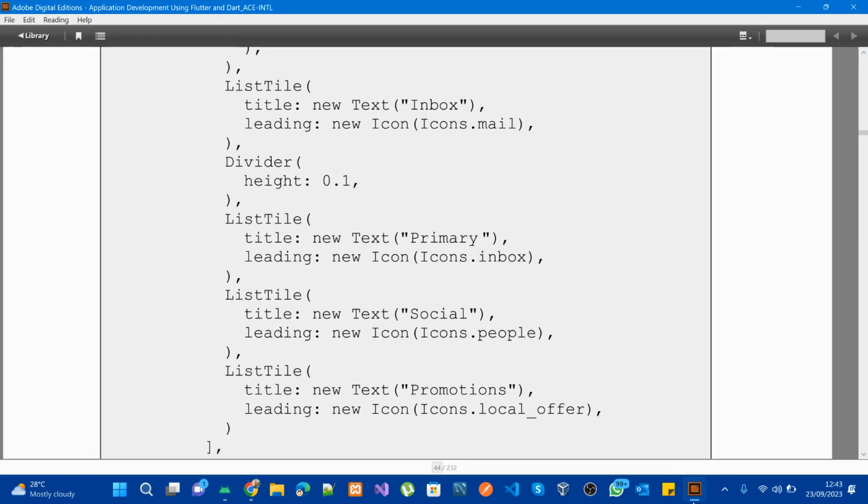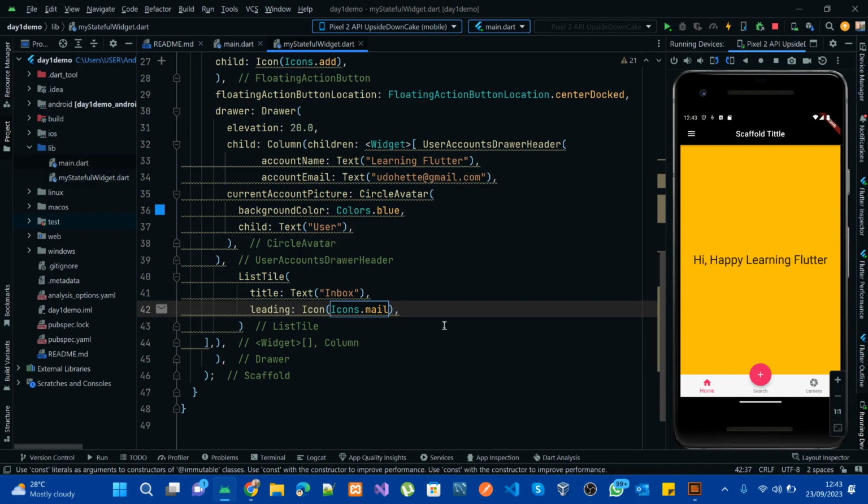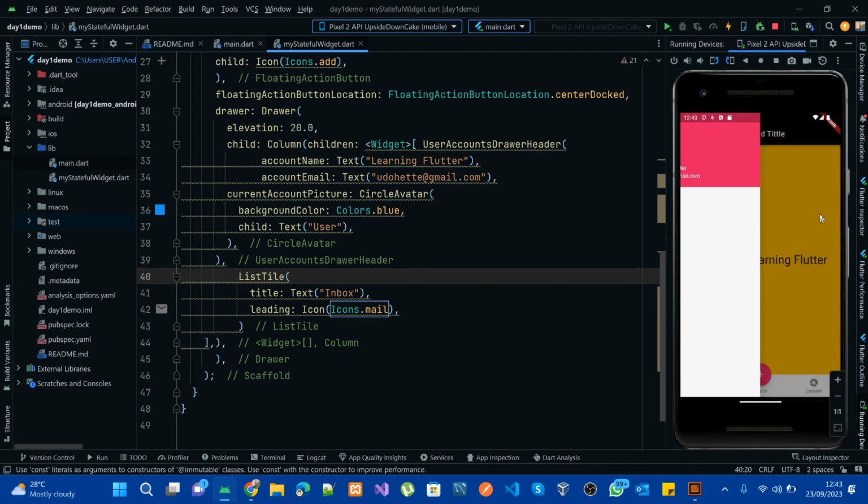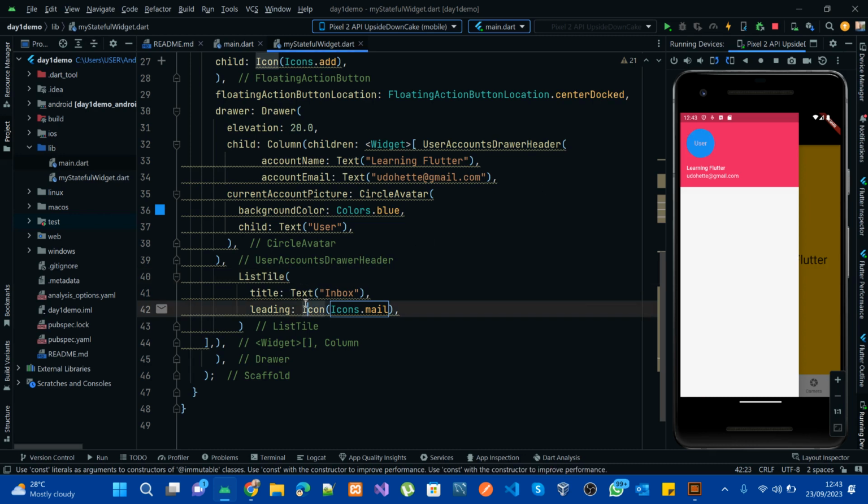All right. So share mail. So when we come back to our app, did I hot reload?